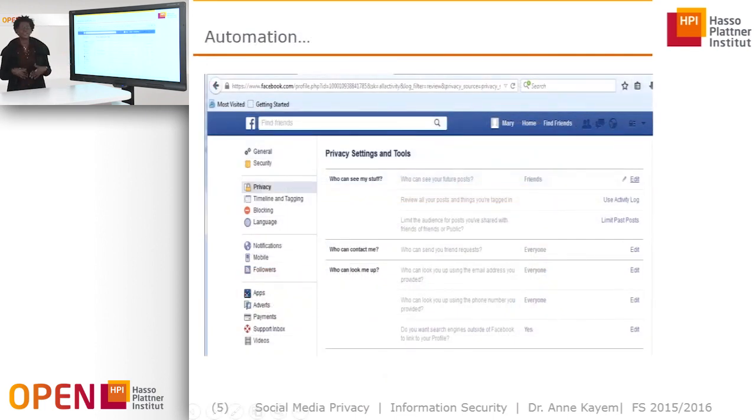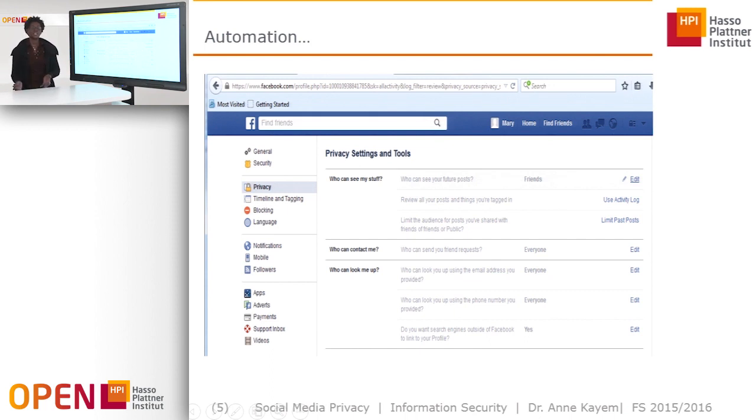Okay. There has been some effort to automate privacy policies. So automation is basically to say that you have defined, for example, your profile to say this is what I want to make available in terms of my personal data on the social media platform, and this is how I want to interact, for example, with users. Then based on this information that you've given, the system should be able to study your behavior and take decisions for you automatically.